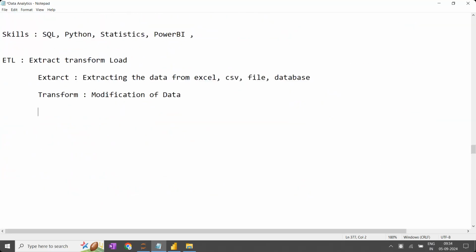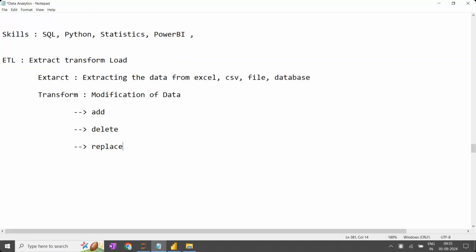What are the modifications you are having? Modifications are 3. One is add. If you add a new column, a new record, or something new, it is called modification. If you delete something, it is also modification. If you replace something, it is also modification. These 3 come under modifications.